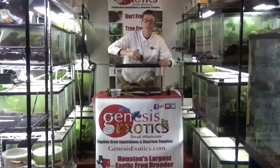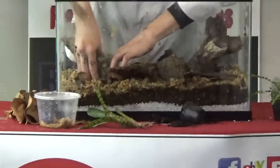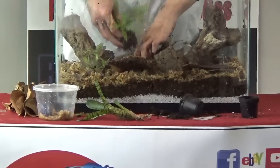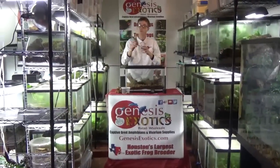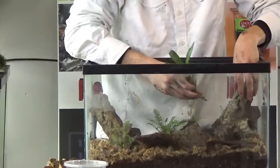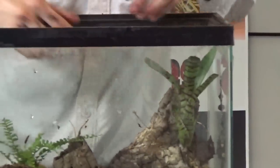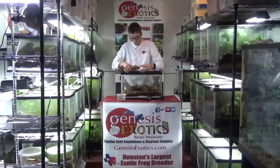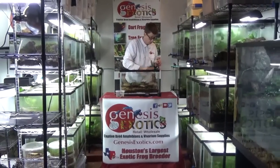All of our plants were previously disinfected with a 5% bleach solution and then rinsed off prior to planting. It is very important that you rinse off your plants before putting them in your vivarium. Last but not least is our bromeliad. Bromeliads are epiphytes, which means they don't like to be planted into the ground — they like to be put above the ground and planted that way. Then we add a nice layer of leaf litter, which makes your frogs feel secure as well as offers additional food for your springtails and isopods.